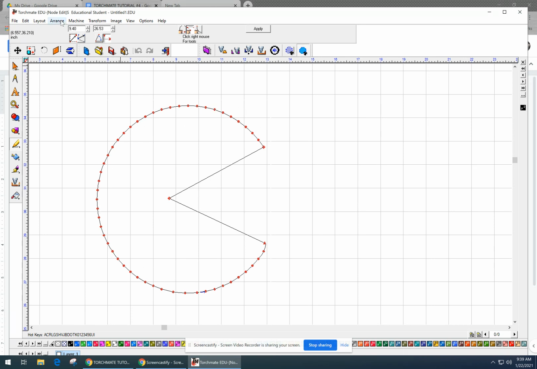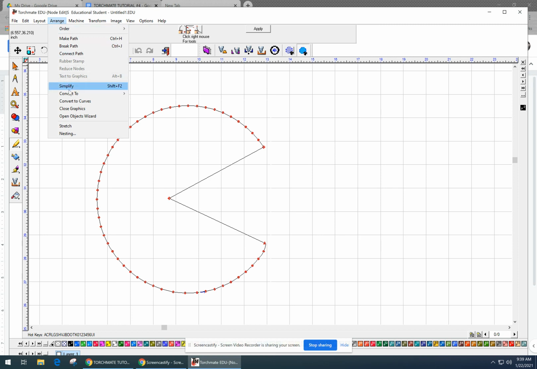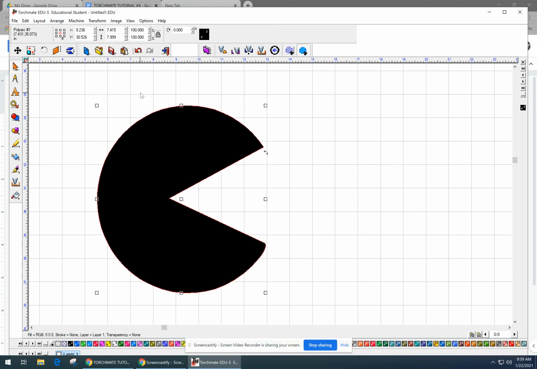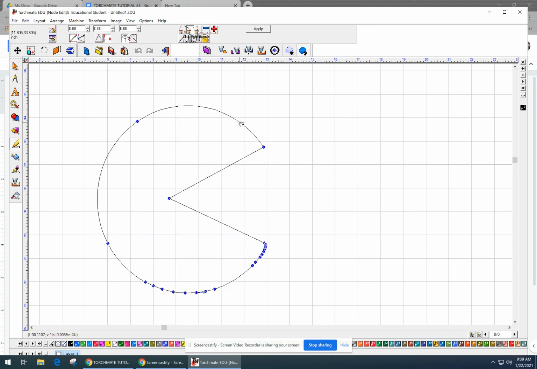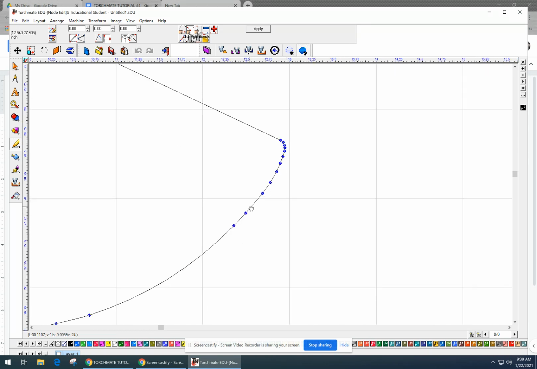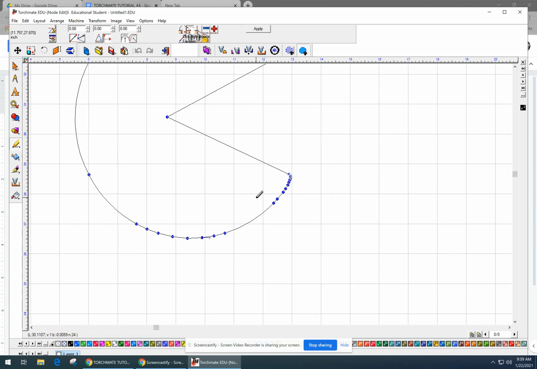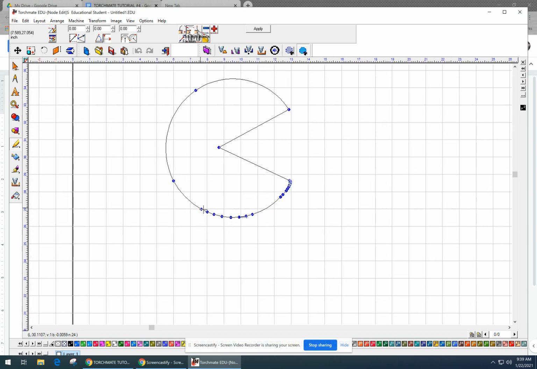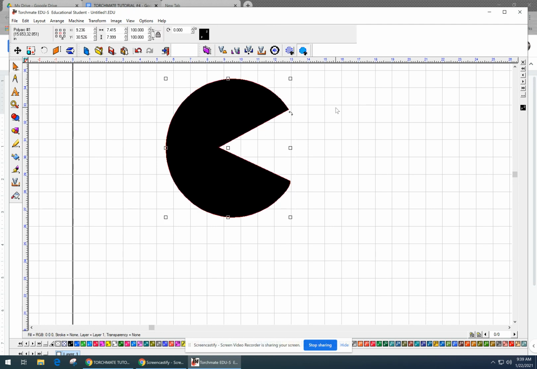So at this point, maybe if we went back to convert to polyarc, and now if we click on it, you'll see that it kept a bunch of arcs over here because it had some geometry there where it felt like it needed to. And then down here as well, but it cleaned up a lot of those points. So that's one way to go about it. We could convert it to a polyarc. You see, it didn't really change the shape of it at all. It just changed the nodes, which would save us some G code.